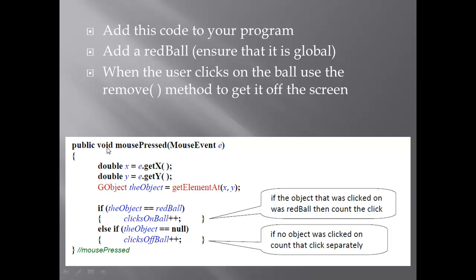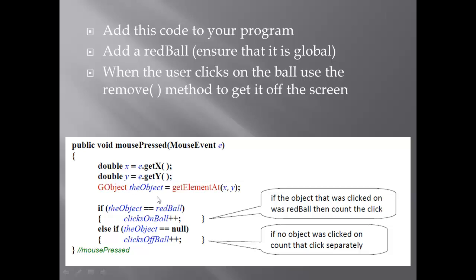So what this code is going to do, it's the mousePressed method. The first thing it's going to do when you've clicked your mouse, we're going to use object.method, so e.getX, we'll get the x location, store it here. We'll get the y location, store it here. Now this is something brand new, but if there's an actual object we're trying to click, such as a GRect, a GLabel, any sort of thing like that.